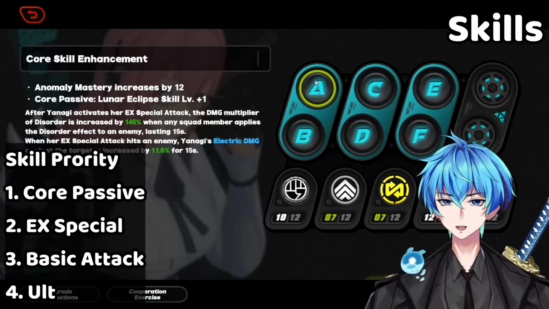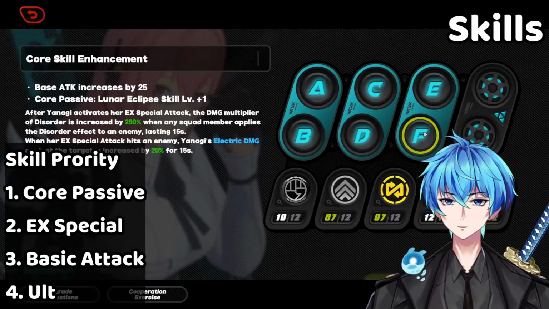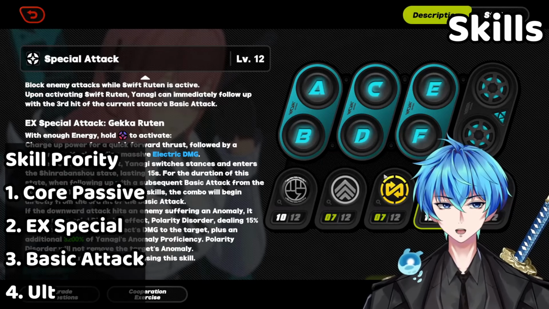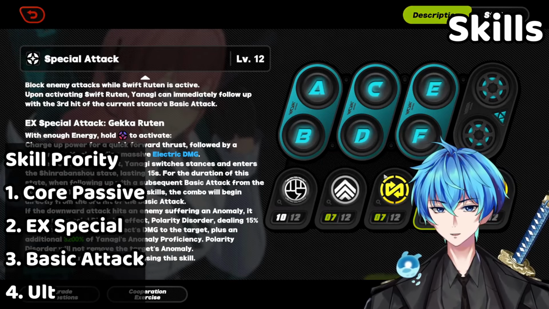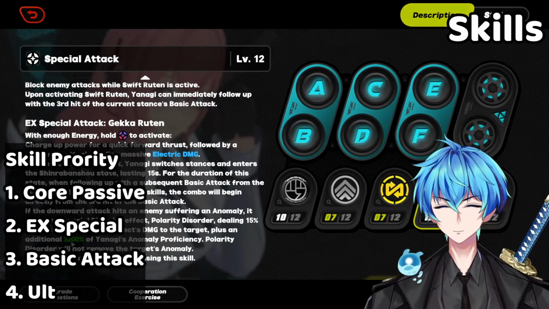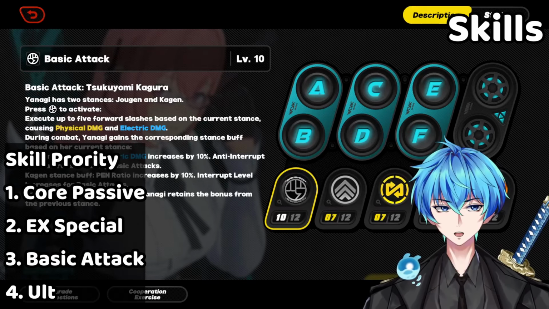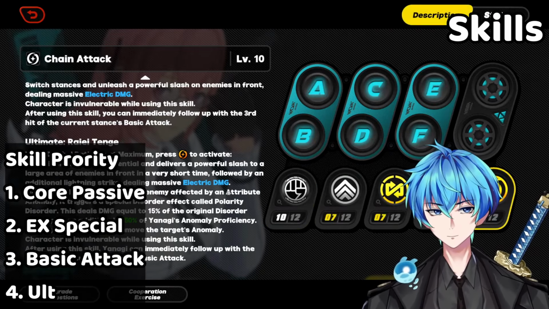So let's talk about her skills. Her core passive is her most important one, as it will increase your disorder damage and your electric damage after an EX special attack. Next up, it's important to level up your EX special because you can increase your anomaly proficiency bonus damage with Yanagi, as you can see over here when you do disorders. After that, level the basic attack purely because we're using it so often. And then right after, you want to level her ult, which is also really important.